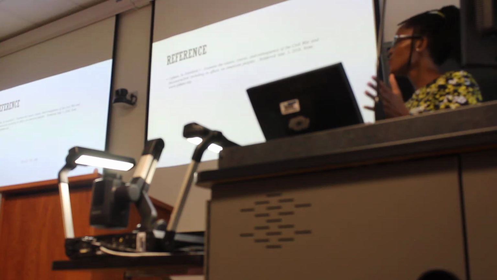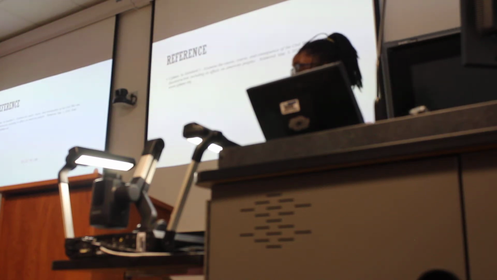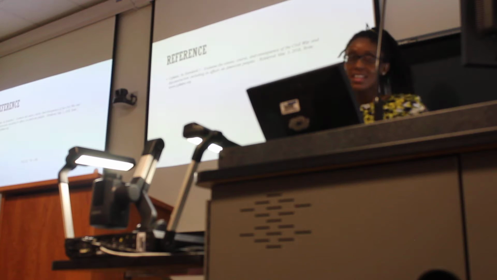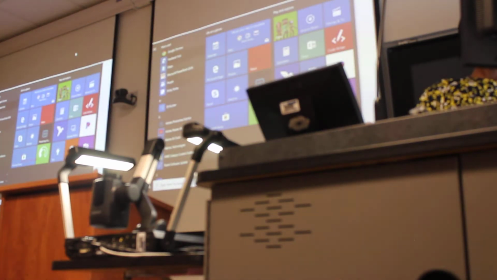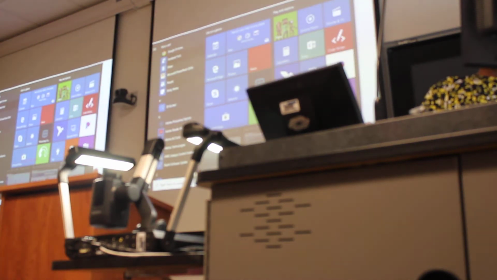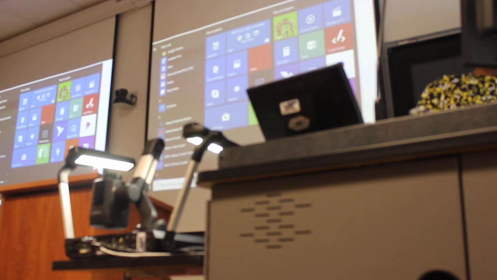So to create my unit plan and my lesson plan, I use CPALMS. And I just want to show you a copy of what that, let me see if I can see here, of what it actually looks like. Oh, I did this.